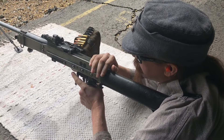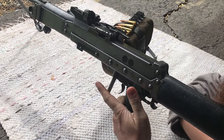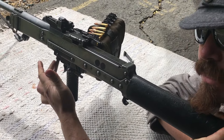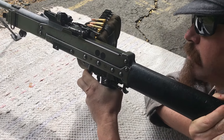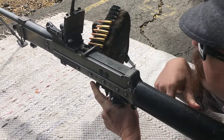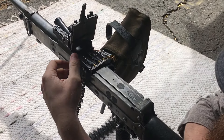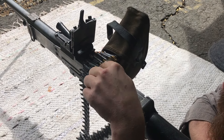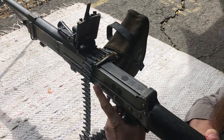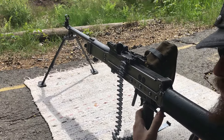For the loading procedure: start by pulling the charging handle back with the safety off. Depress the lever, push the pistol grip forward — it doubles as the charging handle — and the metal bar in the front is there to grab, pulling the bolt back. Engage the safety, then lift the feed cover. Put the belt in, making sure it's under the feed bar with the first round in the feeding position. This is a push-through belt, so when you fire it just shoves the round straight through the front, unlike designs that extract out the back. Close the feed cover, depress the safety, and we're ready to shoot.